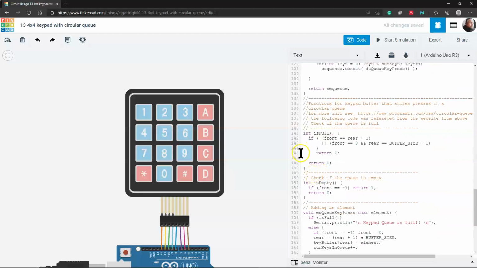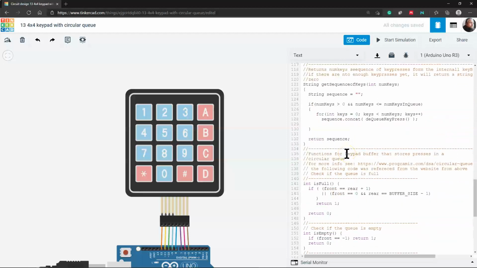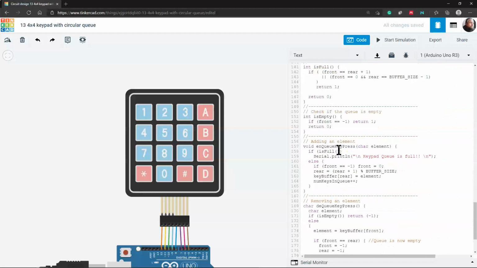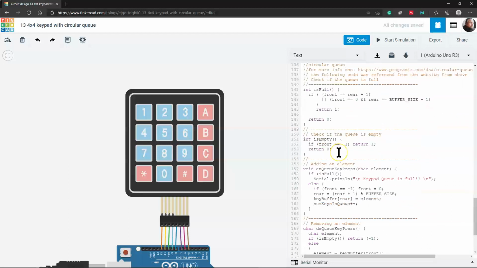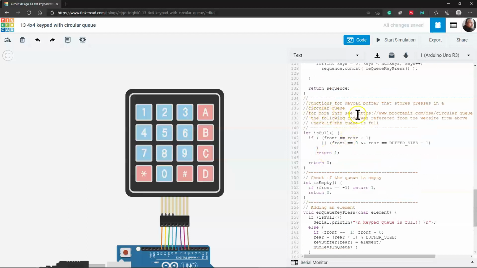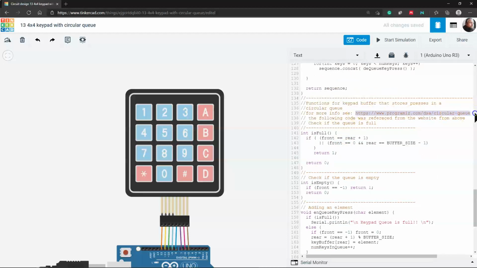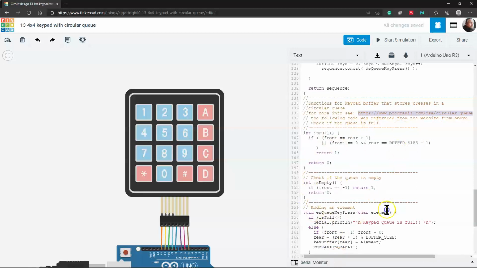Now, the enqueuing and dequeuing, I'm not going to go into that more. There's the code right here. It's using just a single array to implement a circular queue. So you have your abstract data type, for everyone who's been in the data structures course or not. If you want to know more about this, you can go to this website right here. This is where I pulled this code from, and they have a nice example breaking down how circular queues work and showing code examples from different languages. So this part's not important for you to understand.